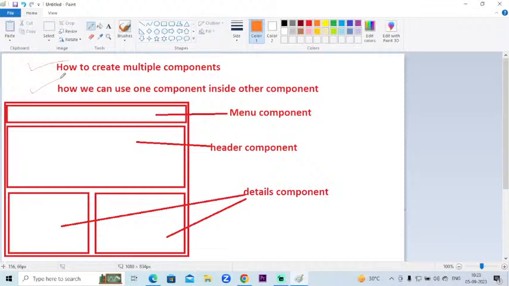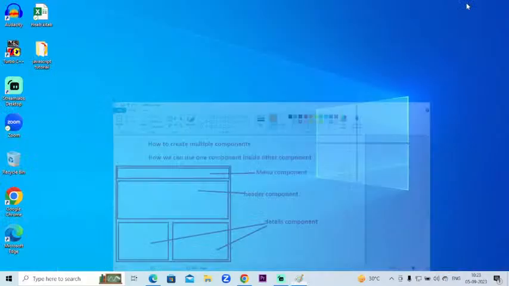In order to achieve this, I will create multiple components like a menu component, header component, detail components and all. And I will use all of them inside my main component, which is the app component. All right. So this is what we are going to do today.